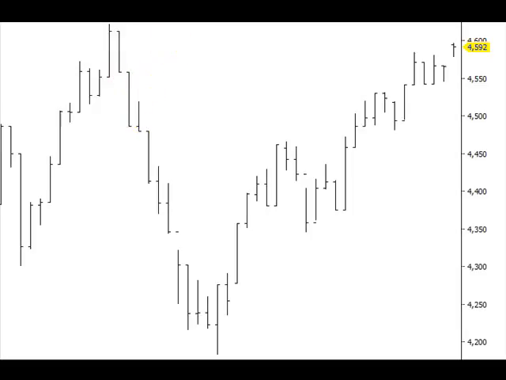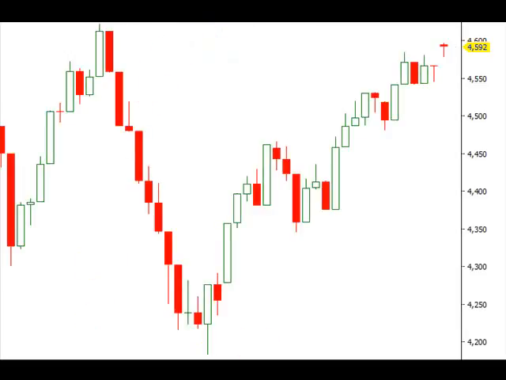So whenever you see bars like that, let me flip it over to candlesticks so you can see it a bit clearer. There we go. So you can see it much more clearly now. And as you can see, by having a big solid bar like that, open and close gives you a big solid red bar, but it's also a lower high and a lower low, it's showing a lot of confidence that the market's likely to move down. Okay, so remember those bars.